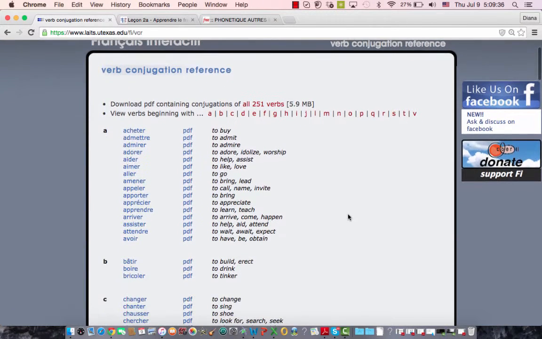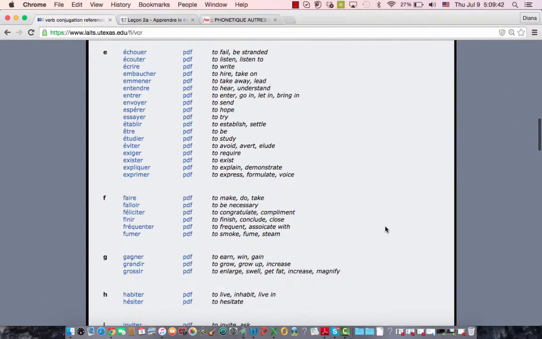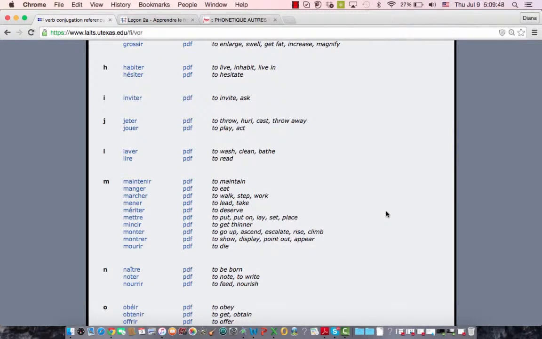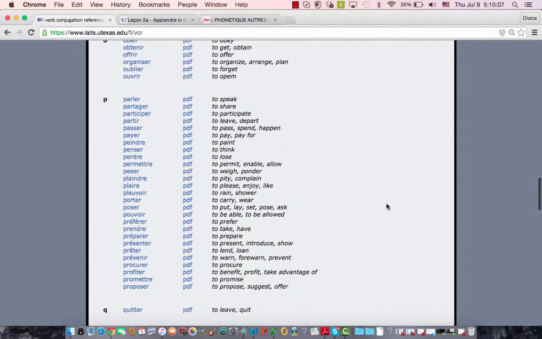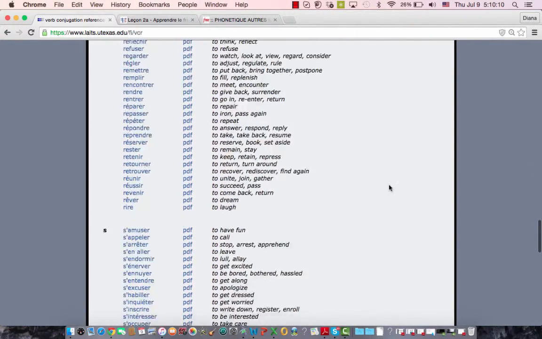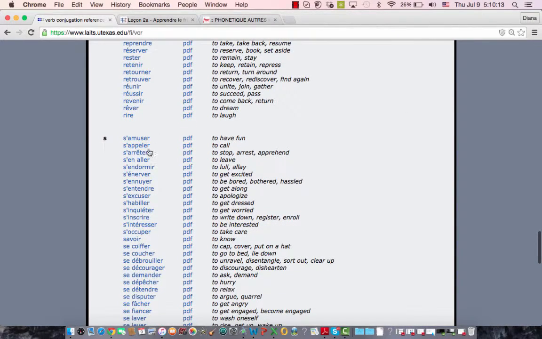And if you click on the PDF file, for instance, it's going to open and show you the translation and the conjugation. Let's do that, for instance, for the verb s'appeler, which is the verb to be called, to be named. I want to conjugate it, for instance. I use that, and you will probably have to use that for your self-introduction. Je m'appelle, my name is, but I have not conjugated it so far. So I know that it's a reflexive verb. Voilà, s'appeler. I'm going to go on the PDF file.